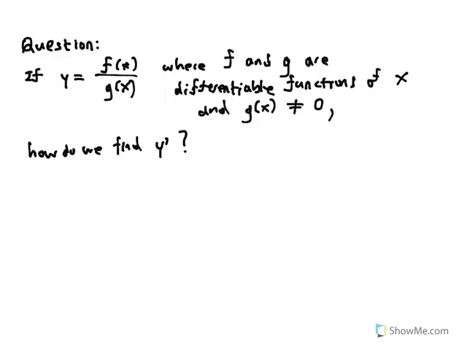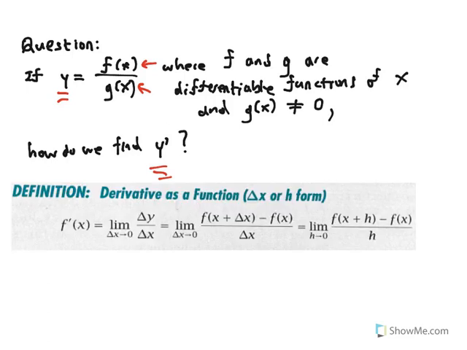So in this lesson, we'd like to consider a function that is a quotient of two differentiable functions f and g, where the denominator is not equal to 0. The question is, what is the derivative of this function? One might think that the derivative is equal to just the derivative of the numerator divided by the derivative of the function in the denominator. But this is actually not the case. This is not correct.